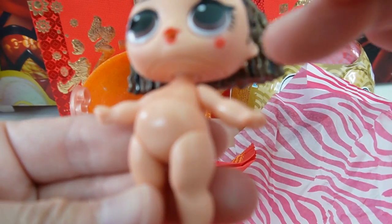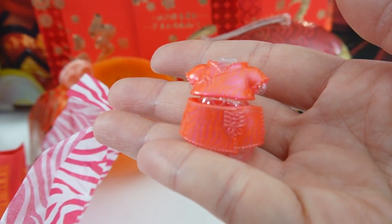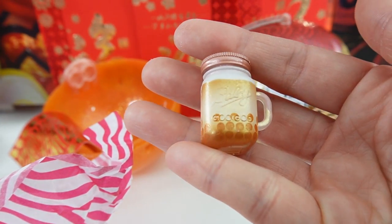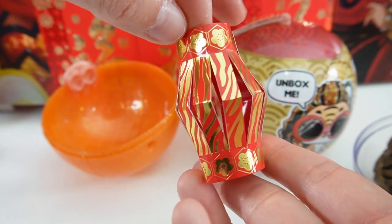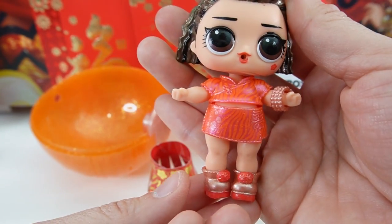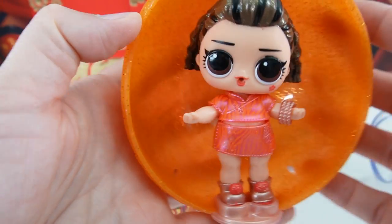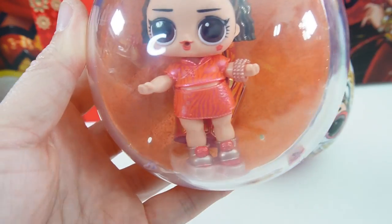So here is our doll. It has a little flower here on the cheek. Her hair is black and metallic gold. Here is her little dress with a tiger print on it. Here's a little bracelet, a pair of shoes, and her bubble milk tea. We have a tab — it says Good Wishes Baby. And take a look — we have a little lantern. Here is the doll all dressed up in her red tiger outfit. This one is super cute — look at this, there are tiger stripes on it. She's wearing her bracelet and I love the little pom-poms on her shoes. She comes with a little stand, so we can put her on display with the lantern maybe in the back.